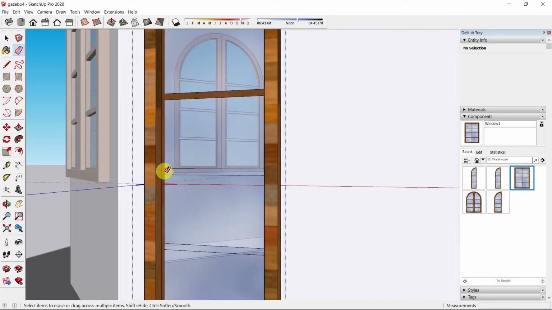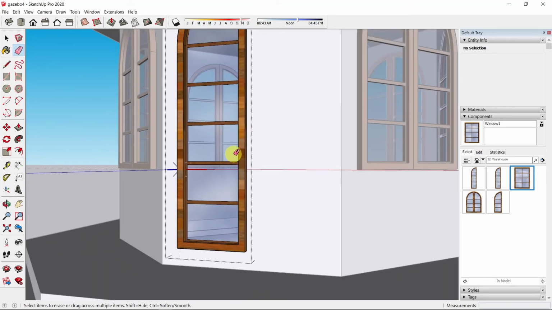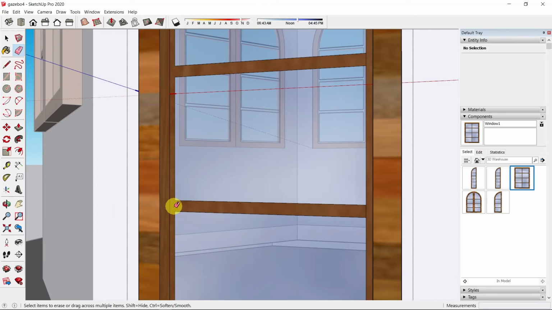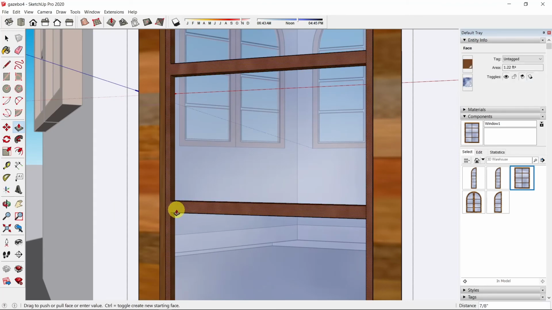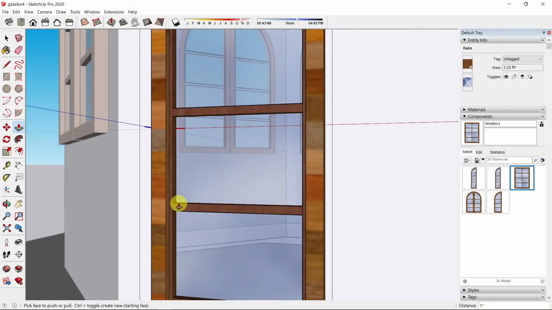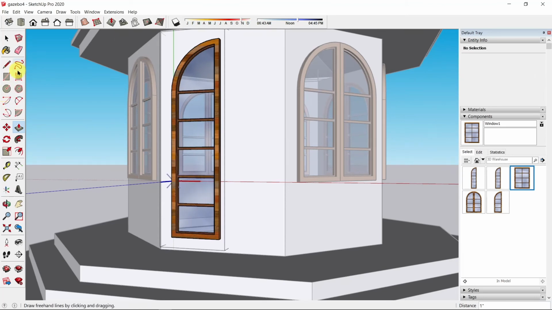So I'm going to erase this one and pull this inside out 1 inch. So now I finish editing of this half. I'm clicking once, so I'm outside of the editing mode of the half.